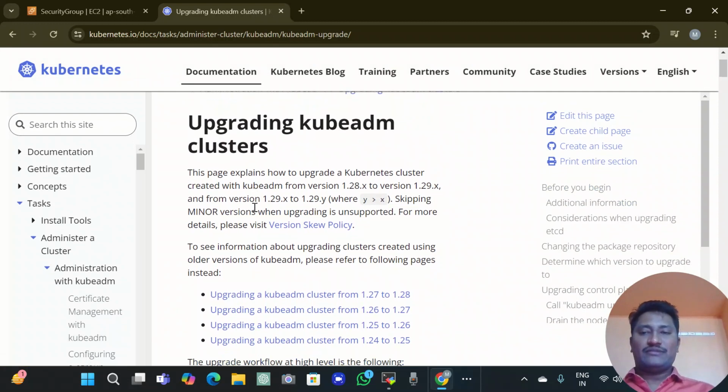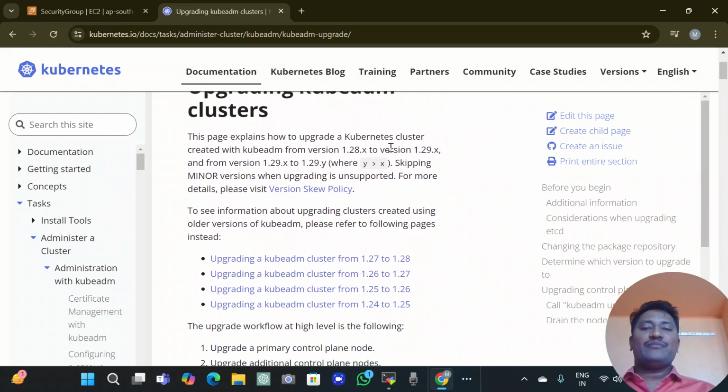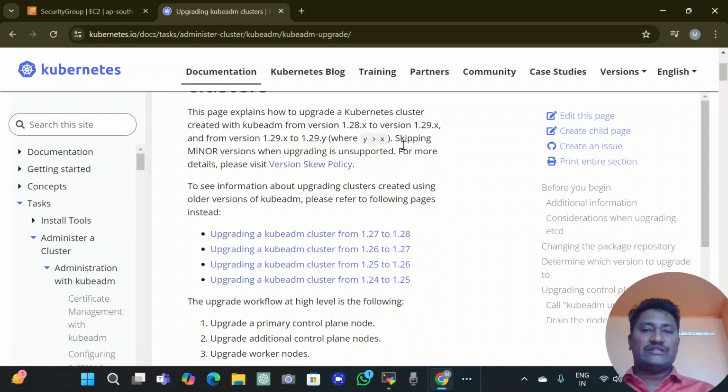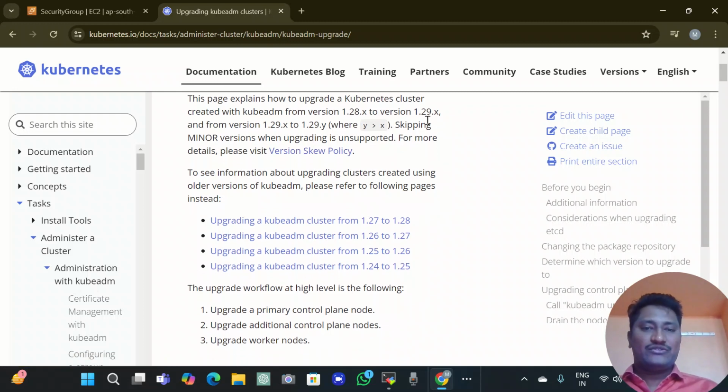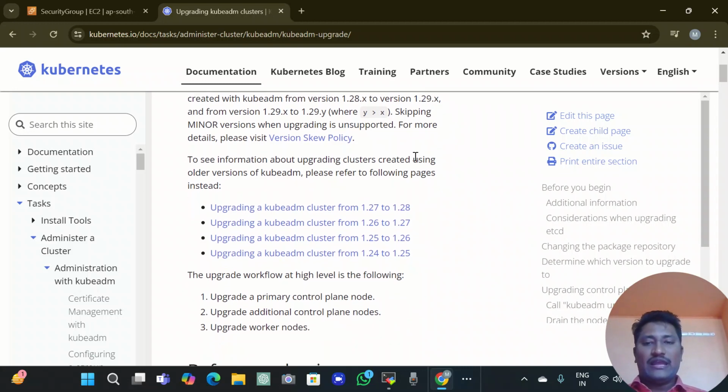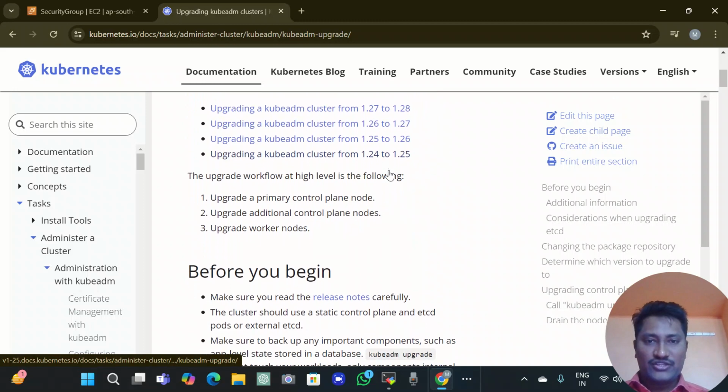This page explains how to upgrade a Kubernetes cluster created with kubeadm from version 1.28.x to version 1.29. So whatever the version is in 1.28, if you want to upgrade to some 1.29 version, we have to use this page.